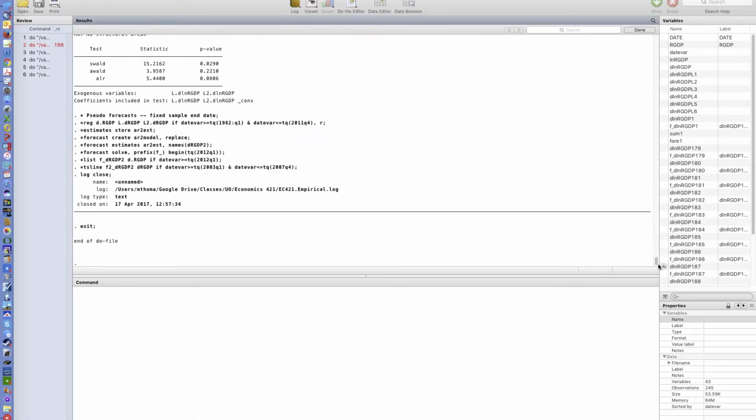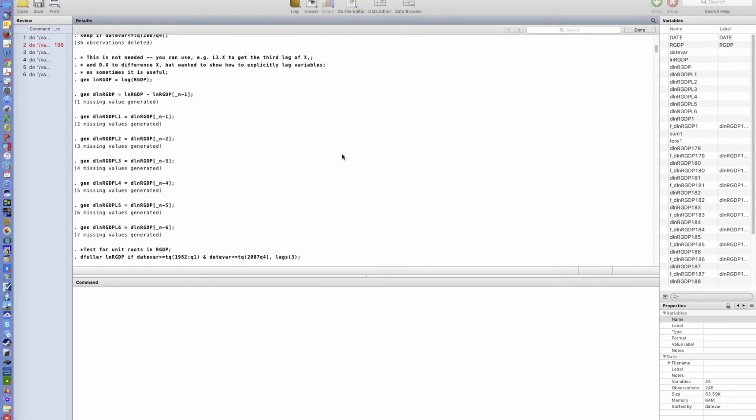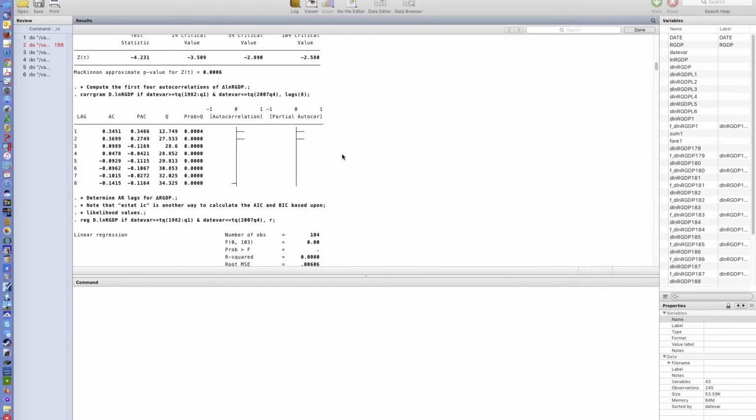And so on the output, what you'll see here are the autocorrelations. You can see there's a little spike down here, but usually those are just randomness. It's really these first two that are important. That's telling me that an AR2 is probably a good idea.